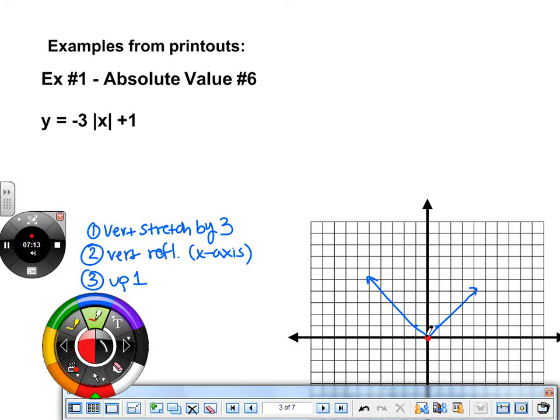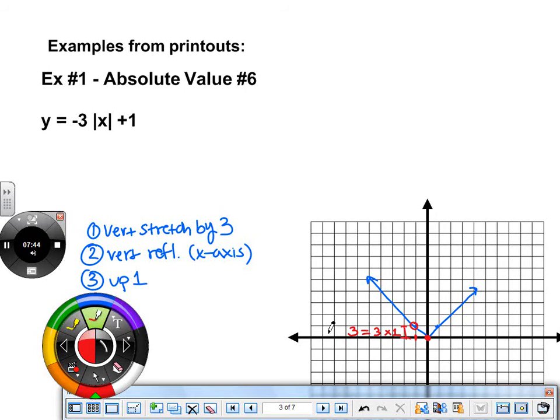Stuff like that. If we're vertical stretching, what we're doing is picking a point where we knew where it was before, and we're thinking only about the vertical distance. So it is not going to move left or right. It is still going to occur at that place on the x-axis, nowhere else left or right. But we're going to say the distance before used to be 1. I am now vertically stretching it by 3, which means I'm taking that distance and I'm multiplying it by 3, which means the new distance between those 2 points should be 3 units.